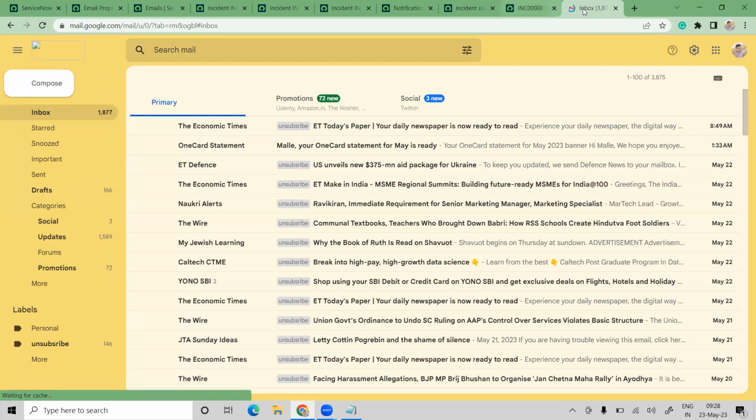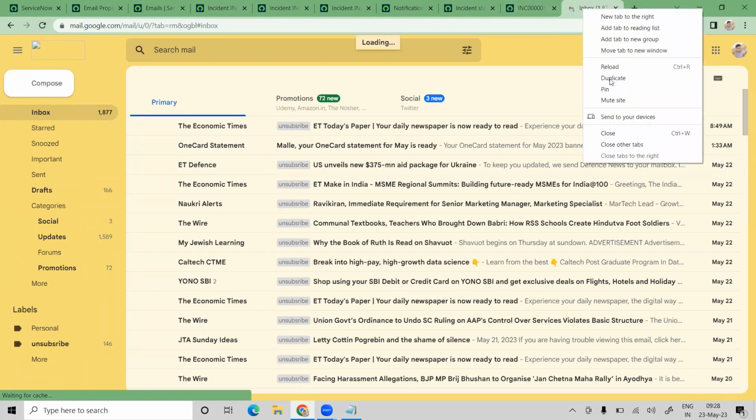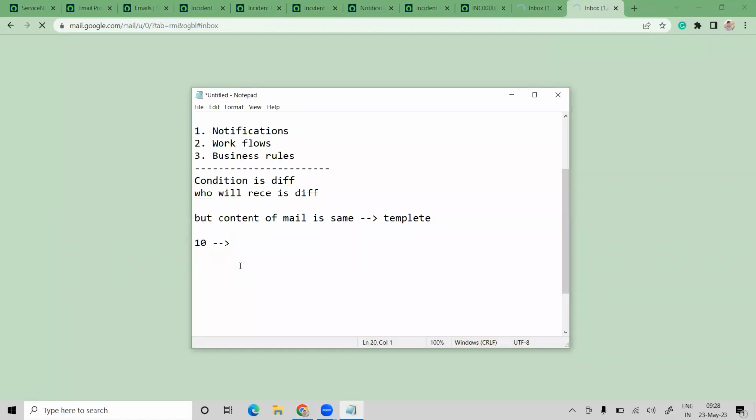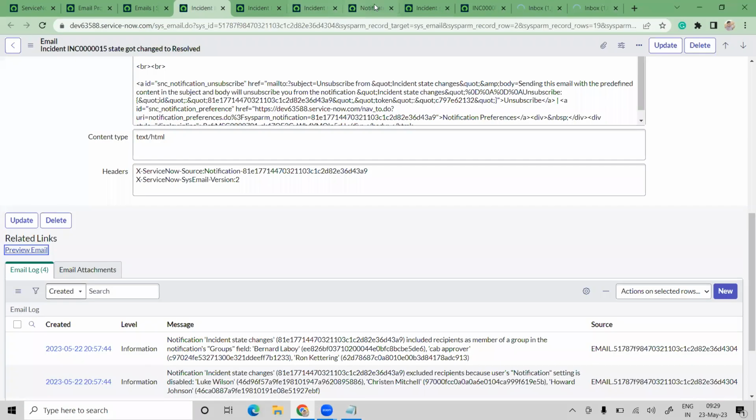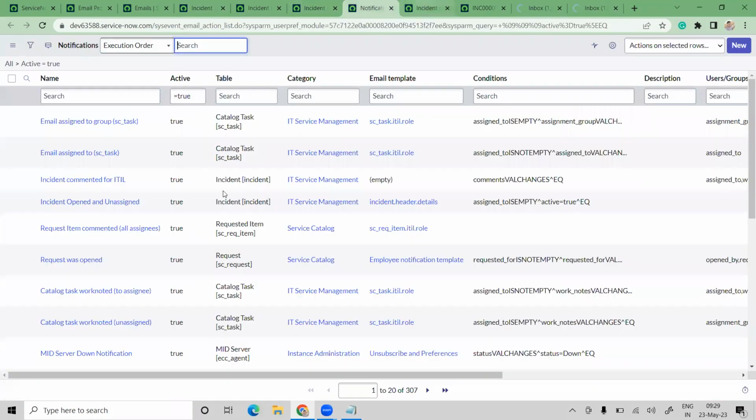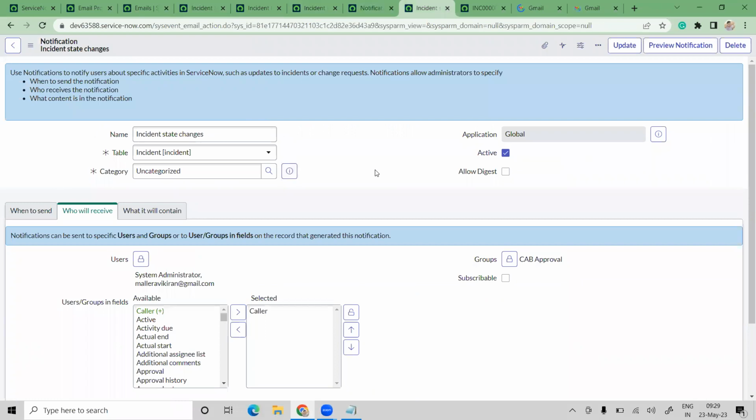So meanwhile, what I'll do, I will showcase an inbound notification as well. So there are two types of notifications. One is inbound, and the other is outbound. Outbound is something the mails which we send from ServiceNow. That's what we do right now. This is what an outbound notification is. Inbound is something where we receive the notifications.